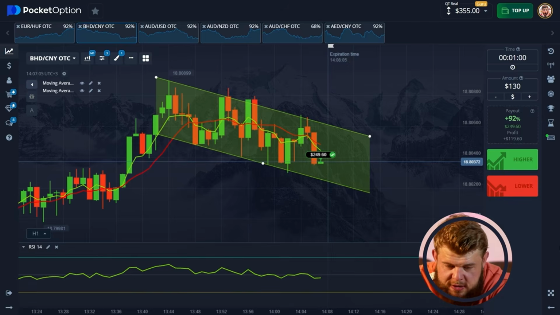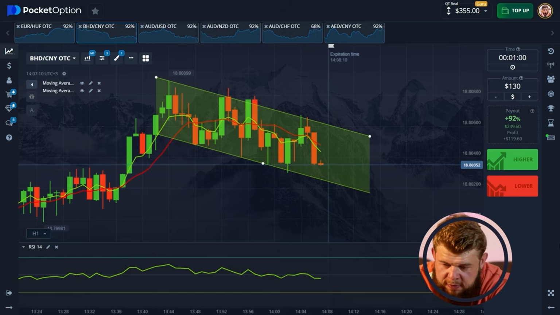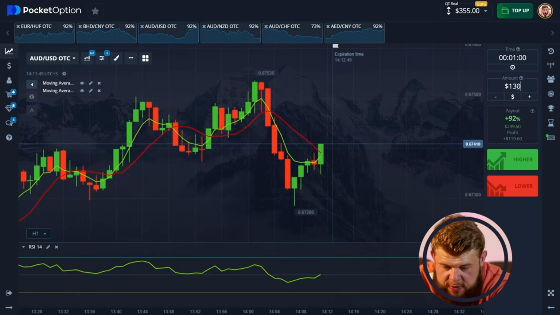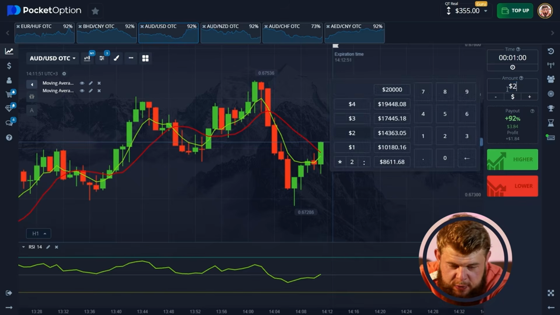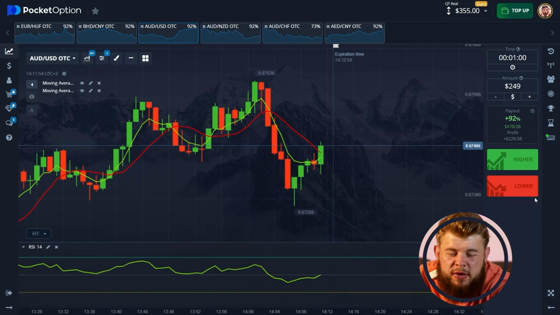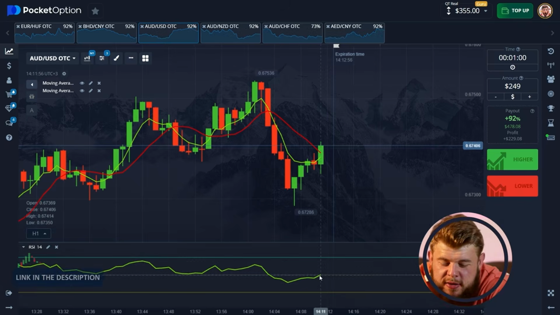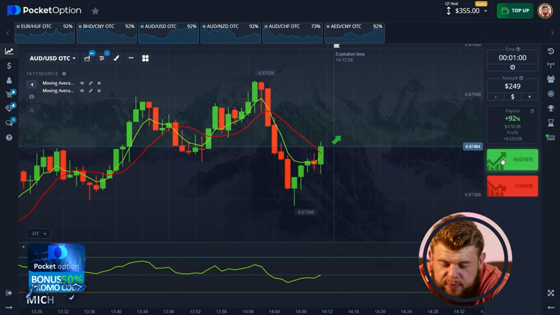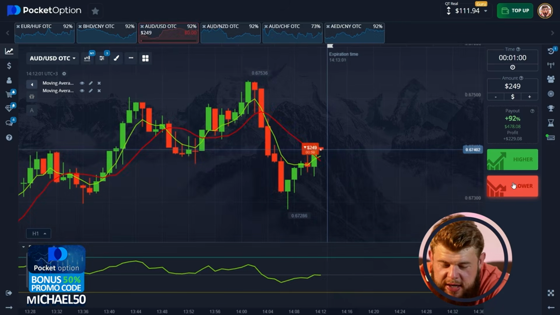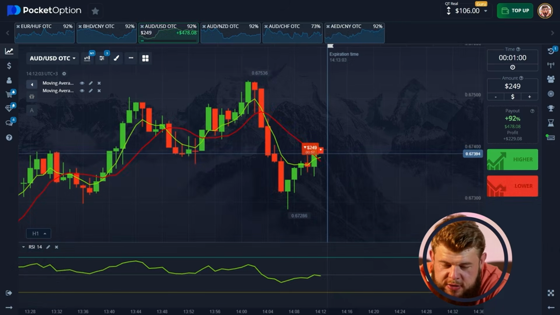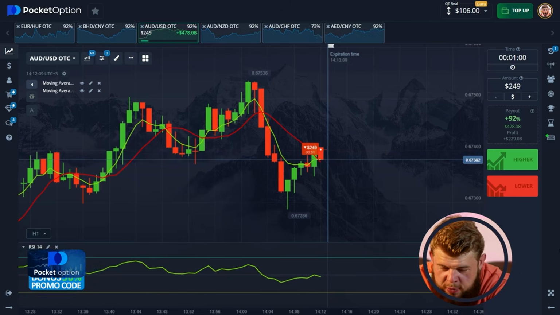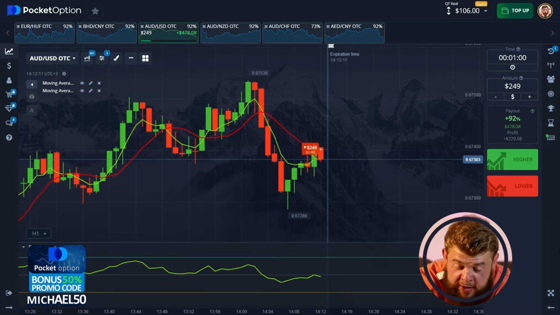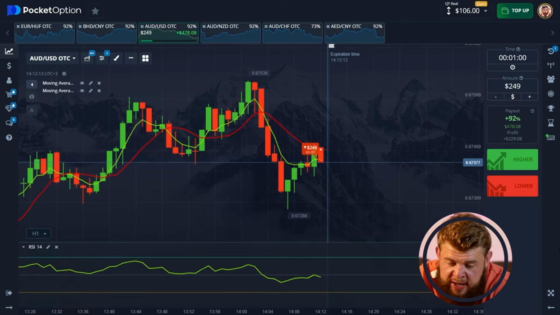So one more trade is closed and we have around $355. Now let's proceed further. Okay, let me check out the USD. First, let's change our investment to $249. And let's check RSI. According to the RSI, we're in the sell zone right now. So let me open sell position. I have already done this. Moreover, as you can see, we are below two moving averages, which is telling us that we're also in the sell zone right now.